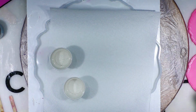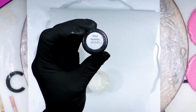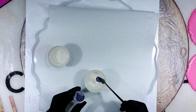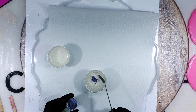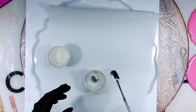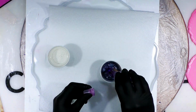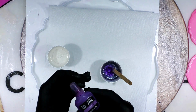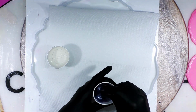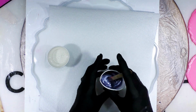Move this out of the way. I'm going to use Blue Jasmine by Etsy Funshine Color Shop. It's kind of a periwinkle purpley blue. This is about the size of my finger, and I put maybe half of that spoon. It's really pretty. 2 drops of lavender by Bray Reese alcohol ink. That really changed the color. I like to put alcohol ink in with my micas or pigments.